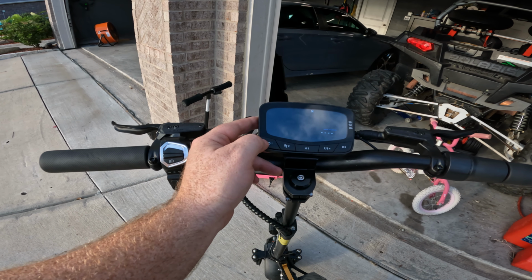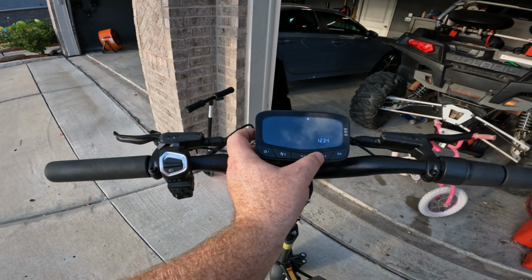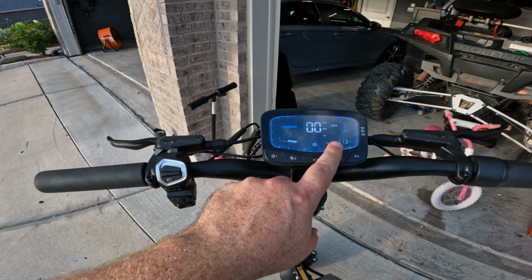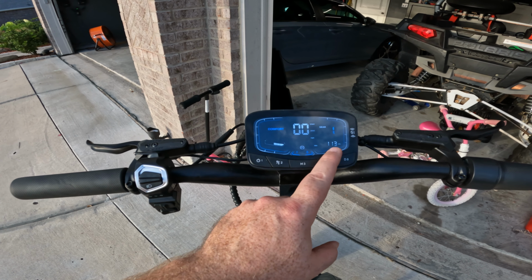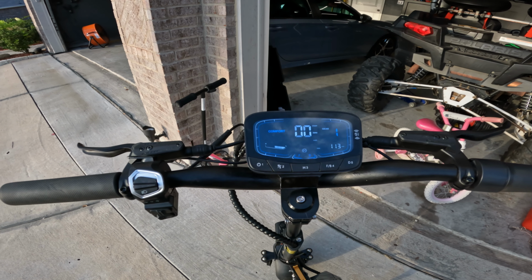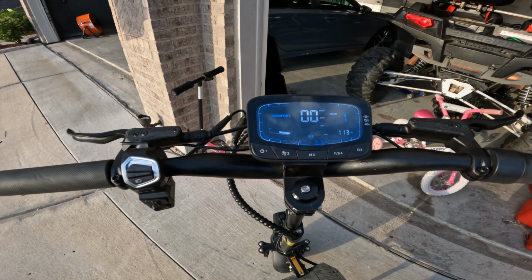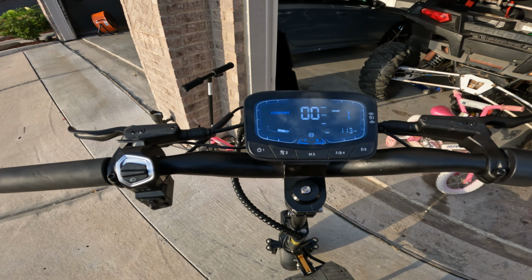I would definitely say that's probably a fair assessment. I'm going to turn the scooter back on, just show you guys real quick the screen display. Let's see if it goes back to 111. When I got off the scooter, it said 113 on the odometer. We'll just check it out. Yeah, this time here it's staying at 113. I'll check it again probably another day and see if it changes anything. You can see the battery level was low. Now it's come back up to medium. Definitely need to charge it though.